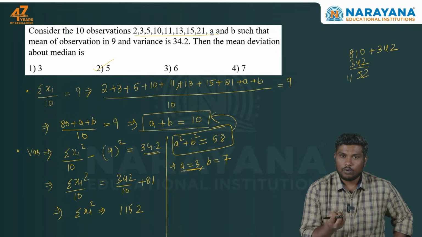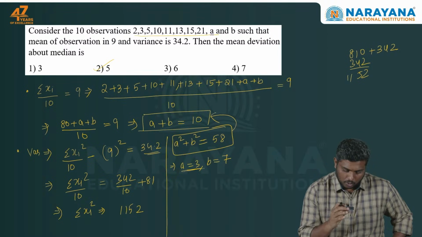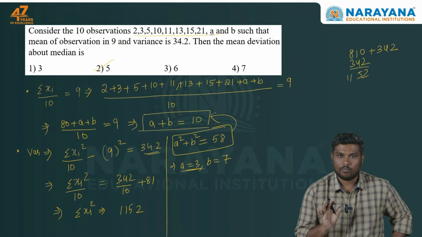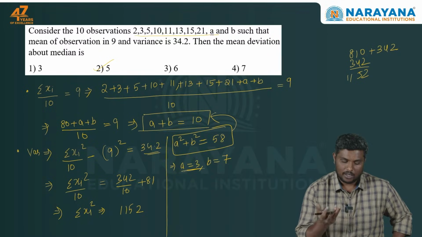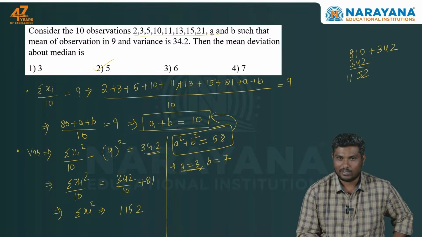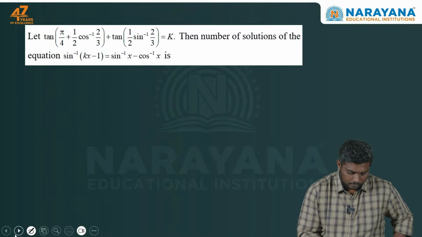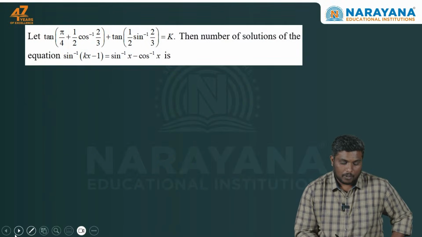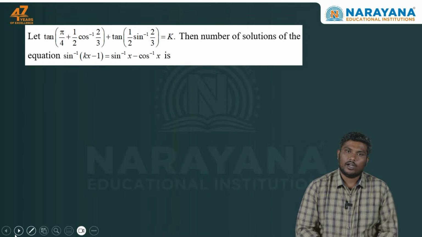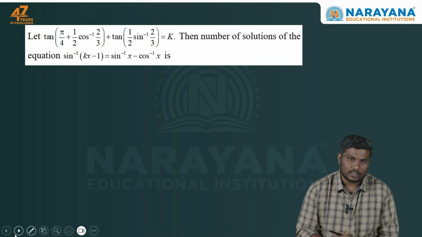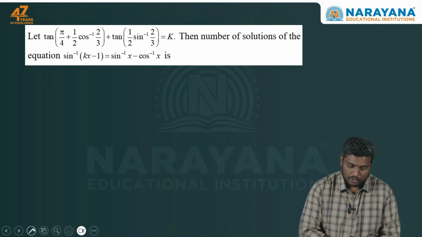So the one who is stable enough to continue doing calculations with accuracy can take 4 marks from this question, or else you'll miss some number somewhere and you'll end up with a wrong answer or no answer as well. Okay, we'll move on to the next question. The next question is about trigonometry and inverse trigonometry. Once again, a good question I should say, but it definitely requires strong basics and calculation skills. Okay, let us jump into the solution of this question.